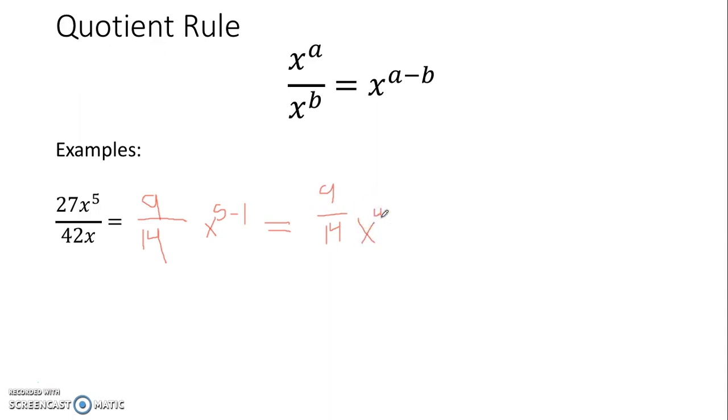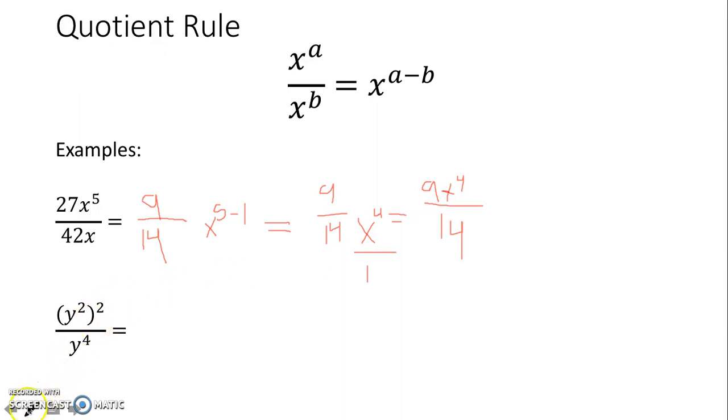Now you see how I wrote that next to the 9/14, not underneath it in the denominator. If you want to write it in the fraction, you have to make sure that it's in the numerator, because that would be a different answer if this was in the denominator. It's the same thing as me putting this over 1. So either this way or this way is fine. You just have to make sure you're writing it correctly. If you have any questions over that, we'll do more examples and we'll talk about it in class.